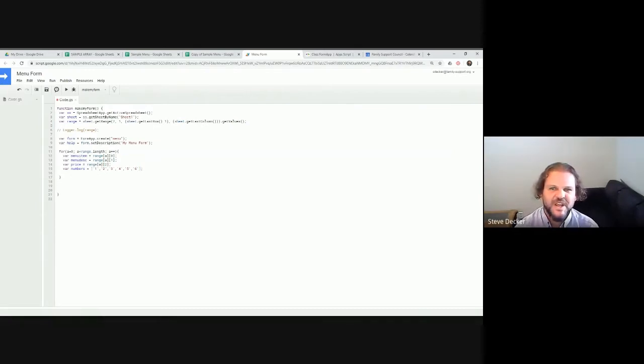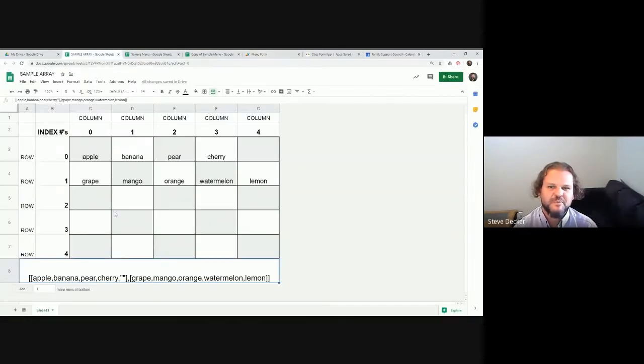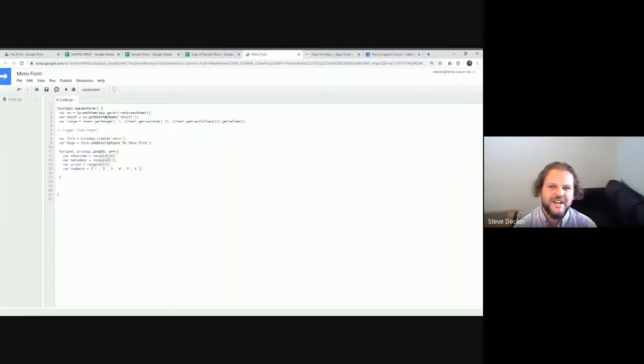We have a variable that is an array, and we've declared our array using that same text method that we learned from our sample array. So a bracket plus the material on the inside, separated by commas, gives us an array of 1, 2, 3, 4, 5, 6. There is no second row to our array of numbers, so we don't need to worry about that, which is super important because it can get very confusing if you try and manually build an array instead of building it in a spreadsheet app.